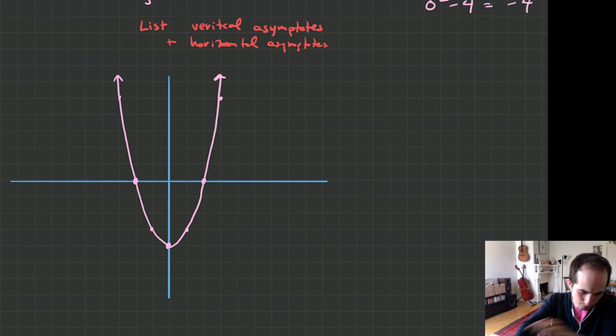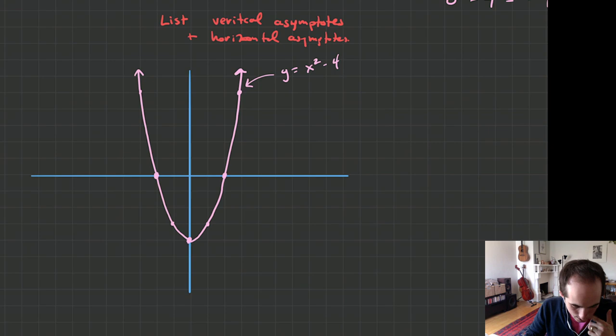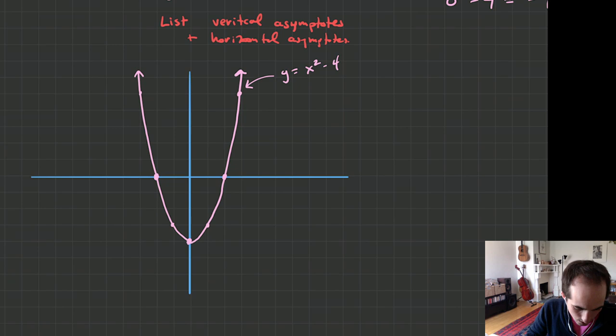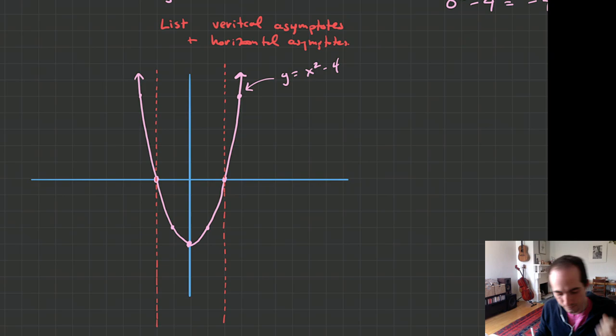Okay, so it's still not perfect, but better. Sometimes if your dots don't line up perfectly, make the dot bigger. Okay, that looks good to me. This, by the way, is y equals x squared minus 4. Now, the reciprocal part. I have two vertical asymptotes. I've got one right over here, because the reciprocal of 0 does not exist, and one over here as well. All the x-intercepts of the original function correspond to vertical asymptotes, because those are the points we can't graph. We can't graph 1 over 0.